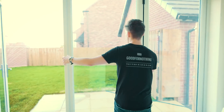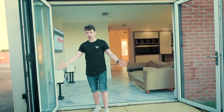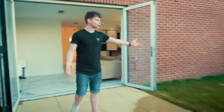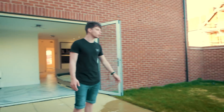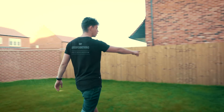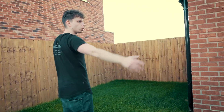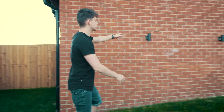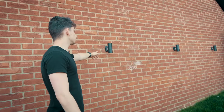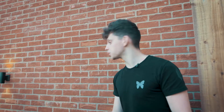We've got these big bifolding doors, which are absolutely awesome — they open with a firm push. Things are a little bit dirty here because I'm still moving in. My grass, for some reason, decided it just didn't want to live anymore, so the sprinkler is trying to revive that. This is the garden — it's not the biggest in the world, but it's cool. There's space over here where I'm going to install a hot tub. So that's going to be happening soon. I'm going to extend the patio all the way down here. I've had these smart lights installed here — you can use your voice to mess around with them.